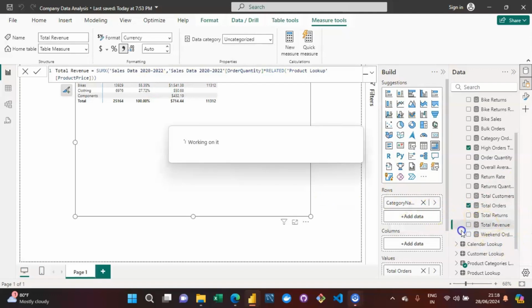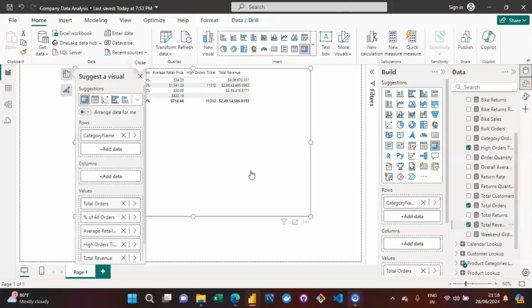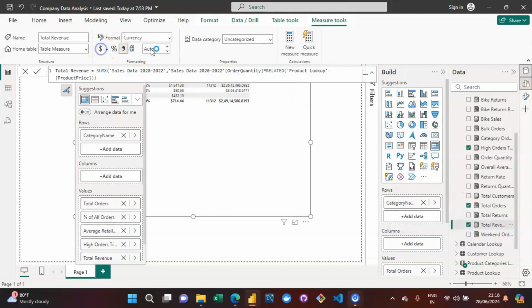You have to drag and drop it over here. Right? And we're getting some value, right? We're getting some total revenue value. And as soon as I'm going forward with this total revenue and I'm keeping it in dollars format, there is no such requirement to come up with this many decimal points, so I can simply keep it as up to 0 decimal points, right?